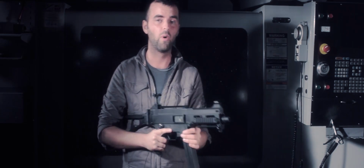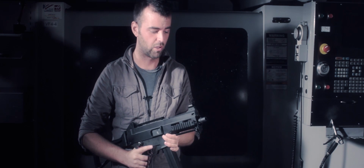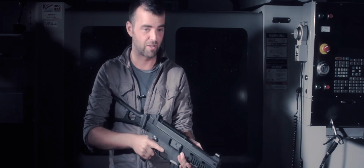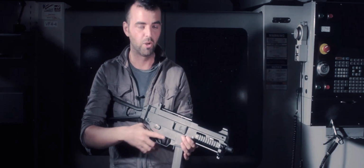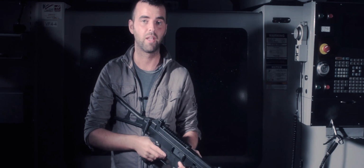This gun shoots so well, I've had experience with this obviously, and I'm really excited to see how it does on the range. Its performance is unparalleled as far as I'm concerned. The hop-up unit in this is far superior to any I've used. So let's see how it stacks up against the competition.